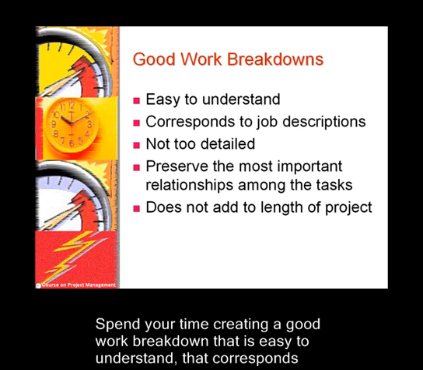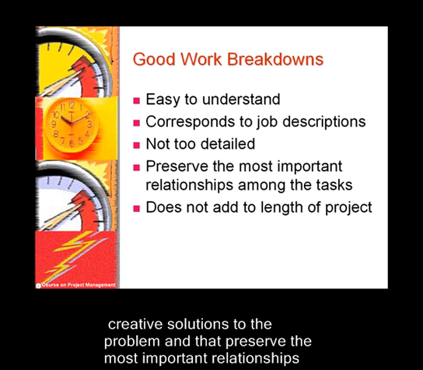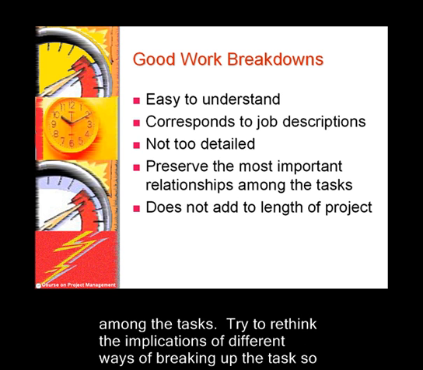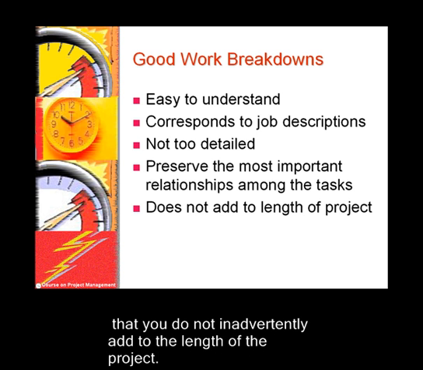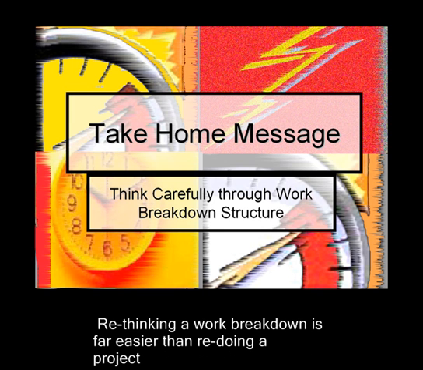Spend your time creating a good work breakdown that is easy to understand, that corresponds well with job descriptions within your organization, that is not too detailed to prevent creative solutions to the problem, and that preserves the most important relationships among the tasks. Try to rethink the implications of different ways of breaking up the task so that you do not inadvertently add to the length of the project. The take-home lesson is to think through your work breakdown before you proceed to create a schedule. Rethinking a work breakdown is far easier than redoing a project.